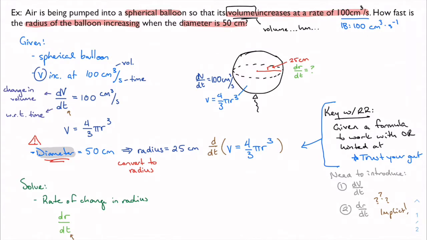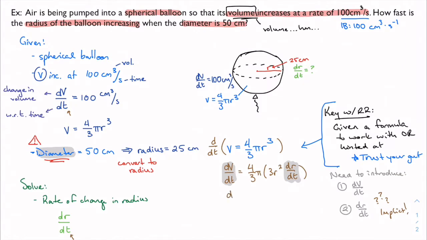So just like we learned in the first video, anytime I'm deriving with respect to something other than the variable that I'm given, I need to include that little extra differential as a correction. So V clearly doesn't match, so we're going to call this dV by dt. And then r clearly doesn't match, so I'm just going to derive like normal and correct for it later. So I'll use my power rule, right? This becomes 4/3 pi, that's just a constant, times 3r squared dr by dt. And you can see that I've introduced those two differentials that I needed to introduce.